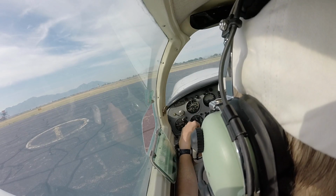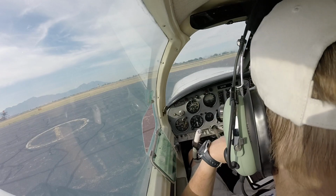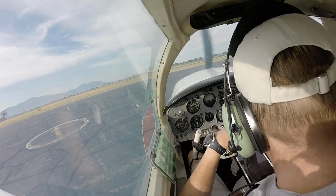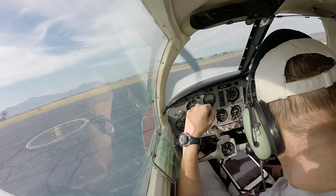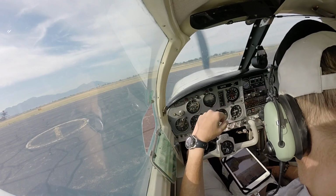We're going to set 2 pumps of flaps for takeoff flaps. So we're going to set that down to lock pressure and then put in 2 pumps. Perfect, now it's set for takeoff flaps. Trim, let's set it for takeoff. This is your indicator right here. So we just need to bring it down so that it's level with that dot.